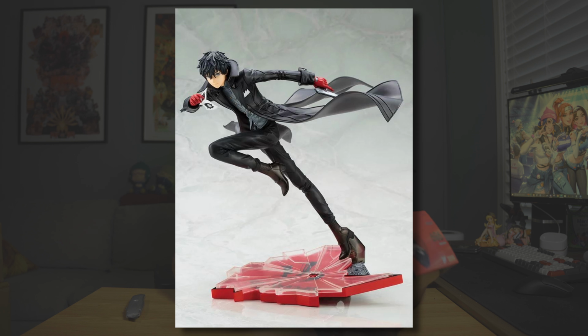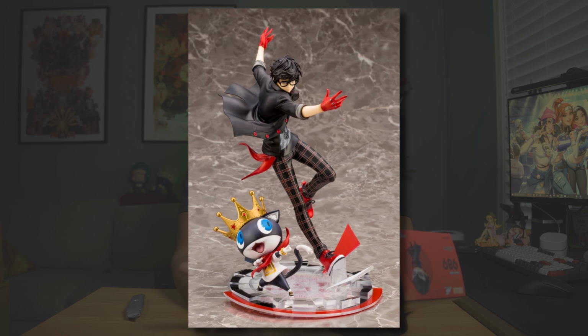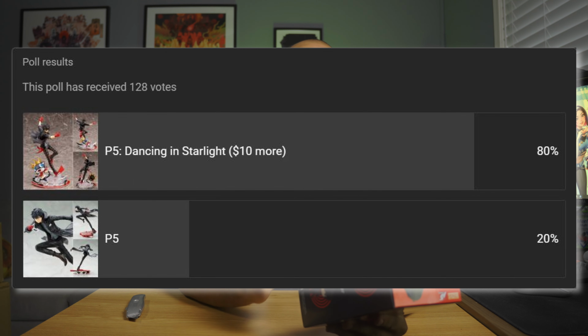However, I don't think I'm going to end up keeping this one, and that's because Kotobukiya just put up for re-release a couple of their 1/8 scales. They have him in his regular outfit, and then they have another one from the spin-off game, Dancing in Starlight or whatever it's called. I didn't play that game, so I don't know, but that figure looks super dope. In fact, I polled you guys a few weeks ago asking you which ones you like, and that Dancing Star one absolutely blew away the other normal looking outfit that he has on. So I'll be picking up that one. I'll probably end up selling this one completely brand new. I'm not going to open it or anything like that, just trying to recoup some of the money that I spent on this one, because I don't really need 2 Jokers in my collection. So be on the lookout for that if you want this figure. It'll be up on my figure collection.